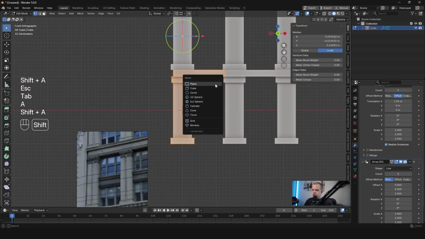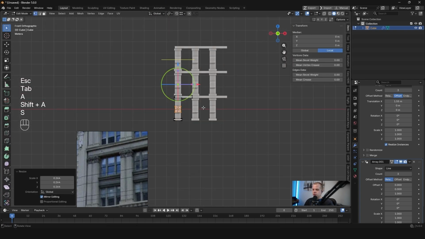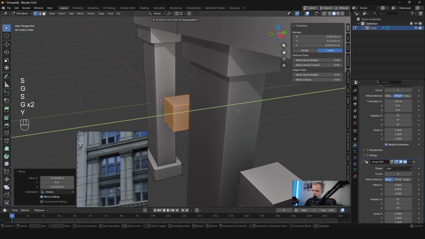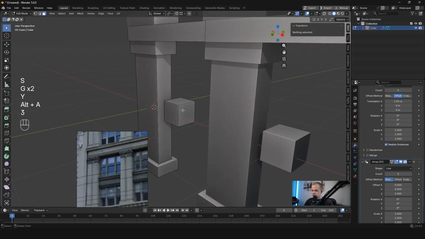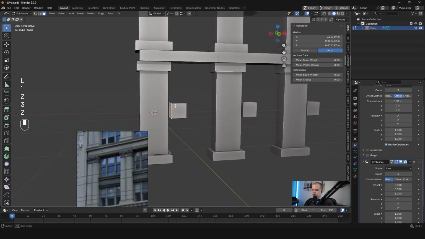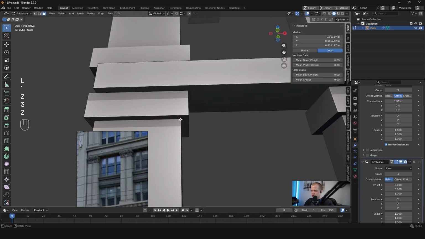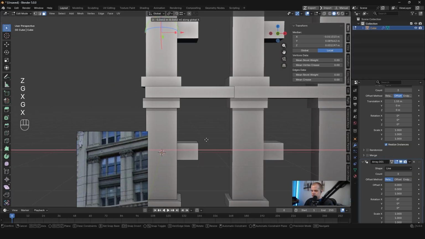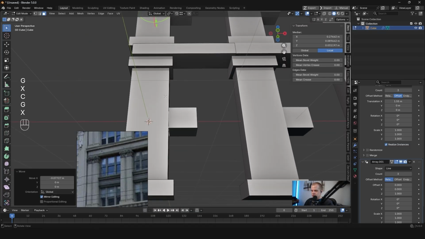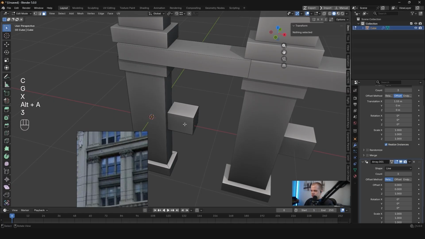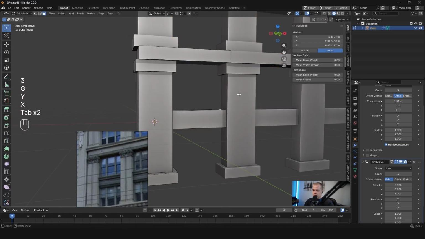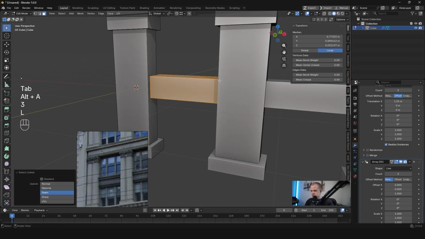So in edit mode, I'm going to go Shift A, add a cube. So you see, I can just move it around, get this middle piece. So I'm going to go G, Y, maybe pull it in, and then take this, and we can just select this edge or the face over here, and then just look in this corner, G, X. So that's going side to side like there. G, X, hold Control, and you see, so it's now snapped directly to that face. And then let's just go G, X, and drag it to this one. So there should be roughly in the right position.